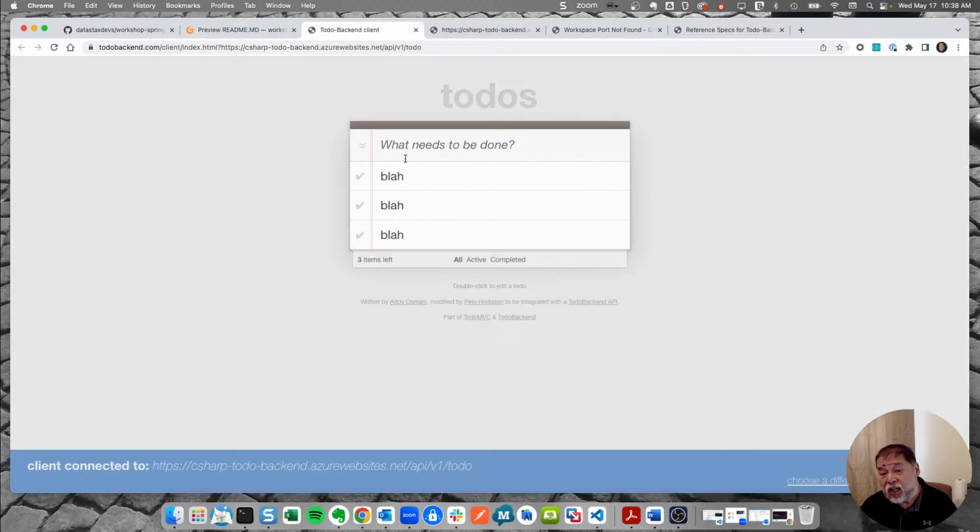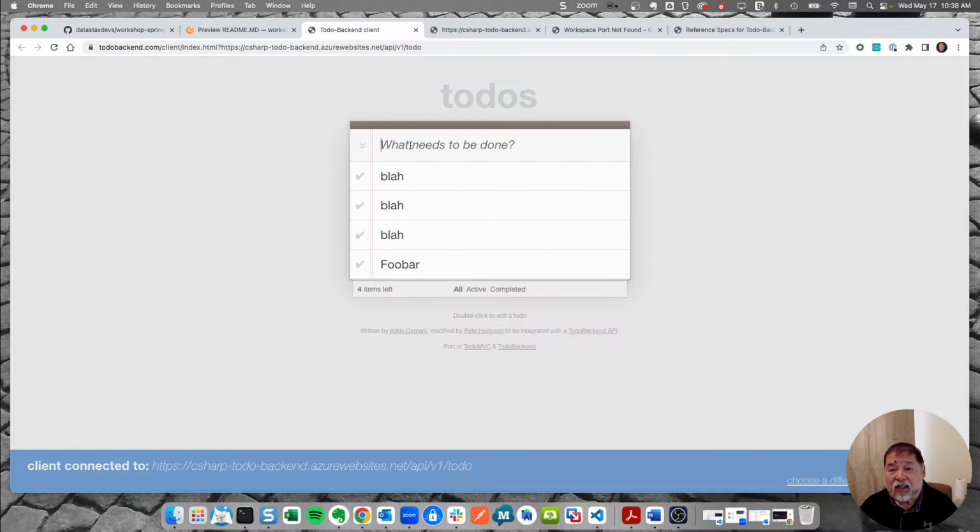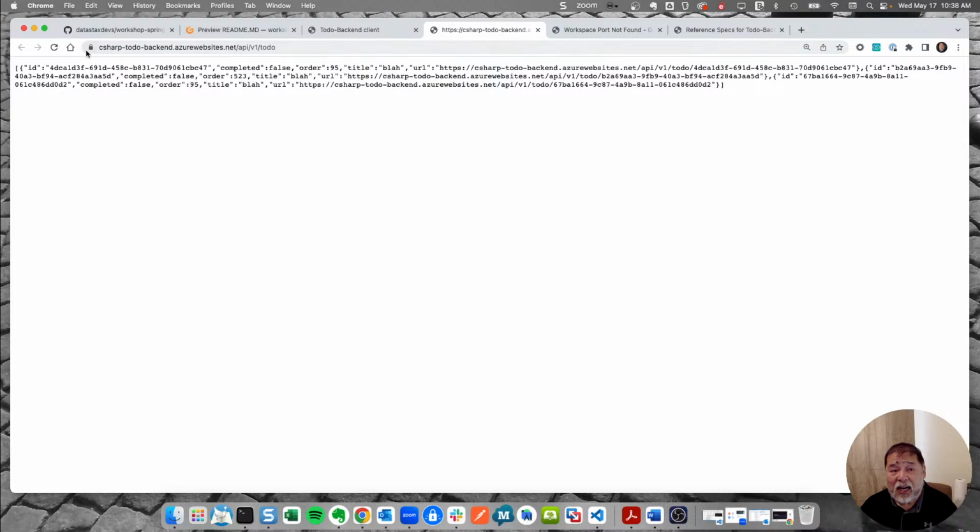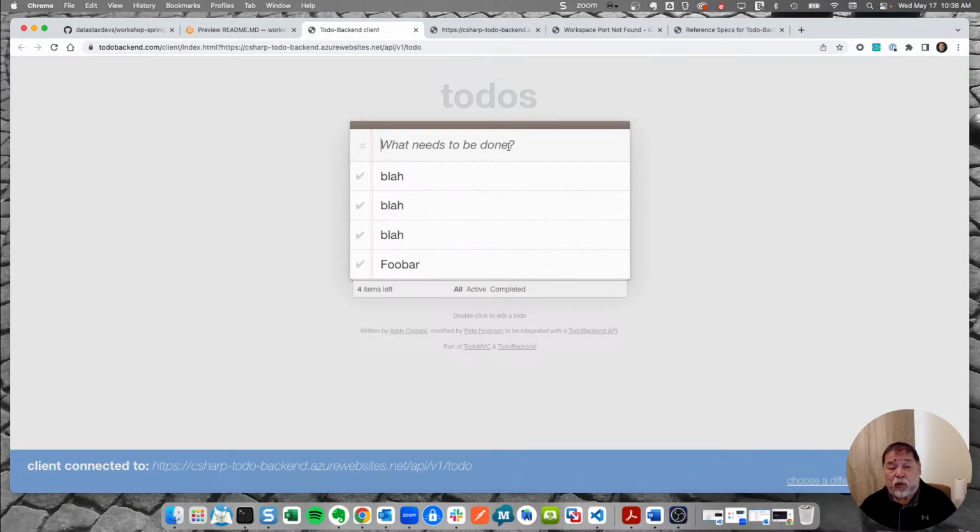And you know we're doing it because there are the blah, blah, blah entries. I'm going to add a new entry, foobar. And if I go to the C# backend, you'll see that my entry foobar is there. So the web front end that we've chosen is using the C# backend and really storing data.